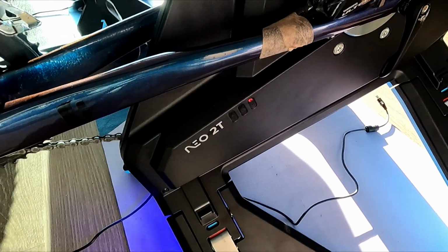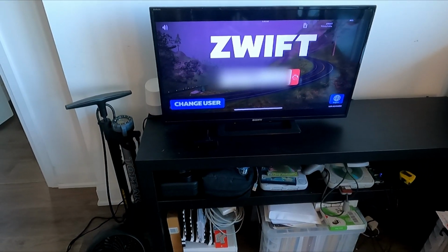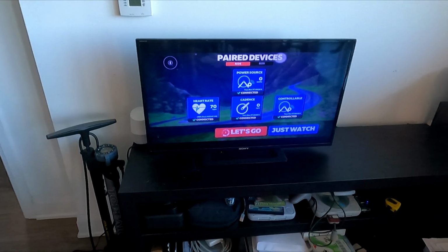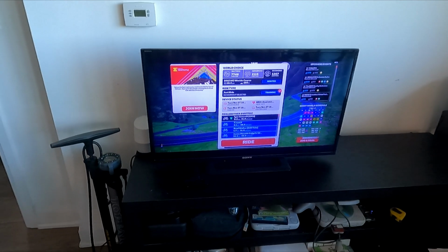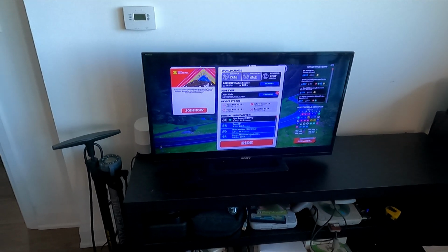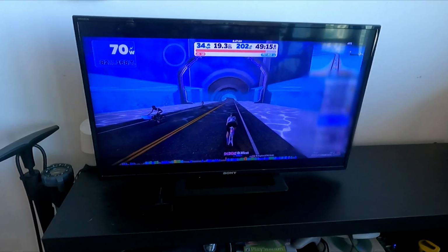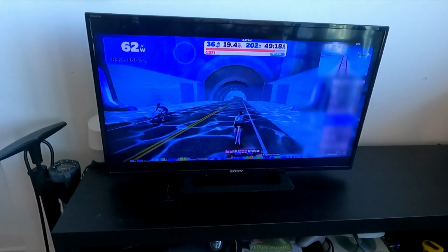For the training software, there are many options, and I decided to go with Zwift as the trainer came with a 1 month free trial. Pairing the trainer in the Zwift app was very simple. You only pair the devices the first time, and after that, the app will always recognize your trainer and your other devices like heart rate monitor when available.